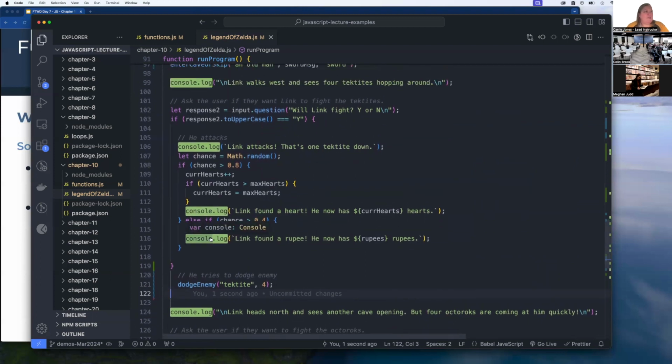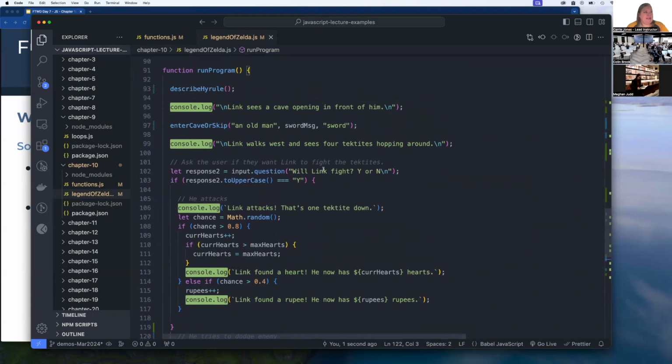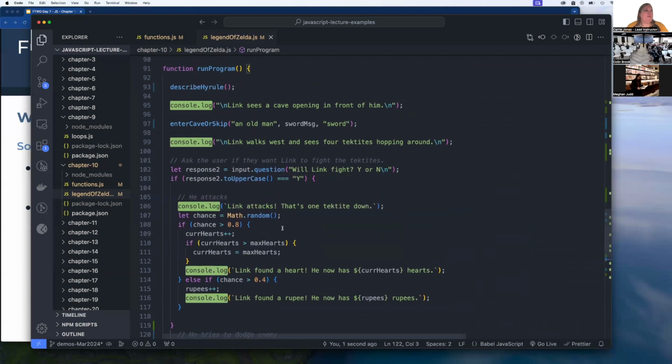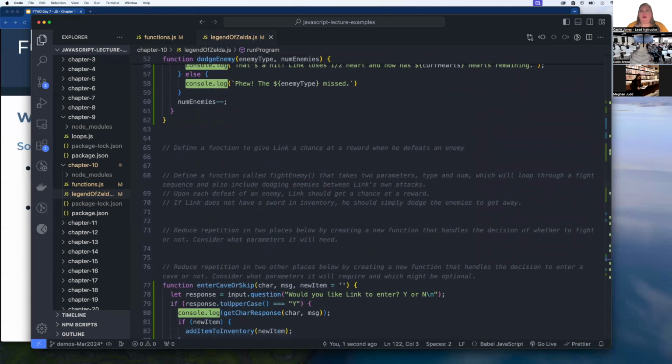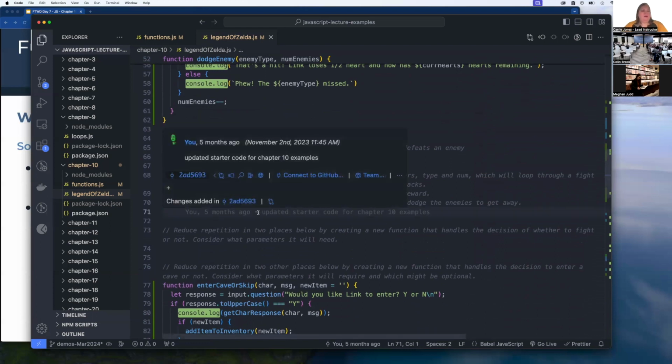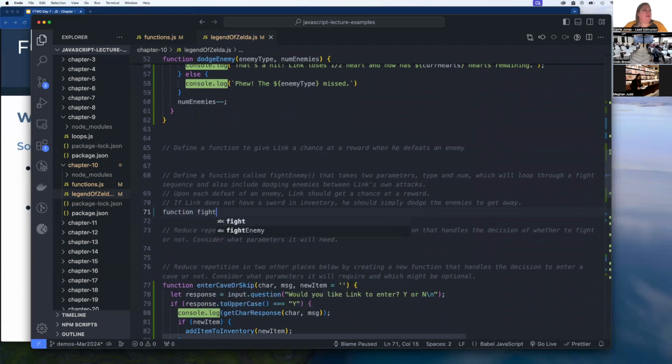What about attacking the enemy? And deciding to fight? You know, we give the user the choice whether they want to fight or not. Let's take care of the attacking. Let's just do the fight enemy part, and then we will keep going from there. Okay, so right here, I can say function fight enemy. And then we're going to have a kind of one size fits all thing here where we pass in the enemy type and, same information, num enemies. Let me spell it right though. There we go.